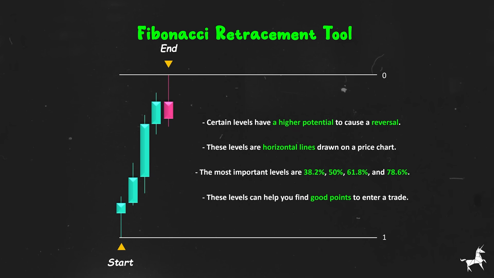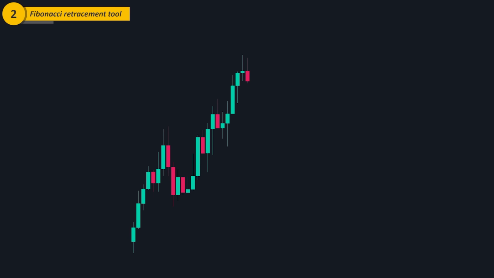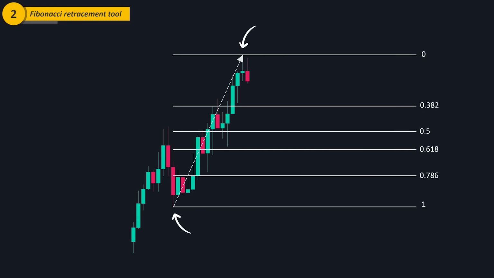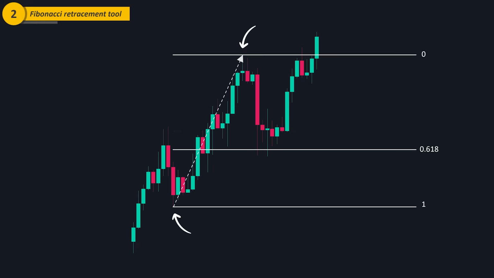Now, let's get back to the previous example. We've identified the most recent impulsive move and are now waiting for a pullback to enter a long position at a better price. Grab the Fibonacci retracement tool, apply it at the start of the impulsive move from the bottom of the wick, and drag it to the top of the move. You'll then see the retracement levels appear on the right. When the price pulls back to these levels, they can act as support and potentially reject the price, allowing the uptrend to continue. Here you can see that the price hit the 618 level and continued pushing higher.